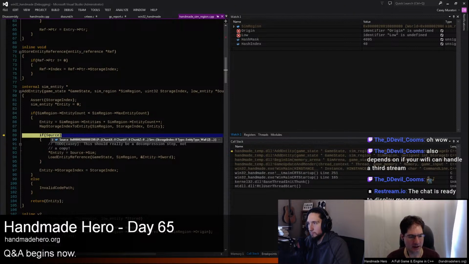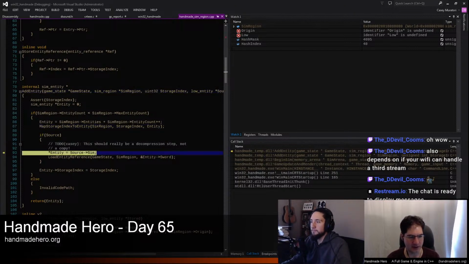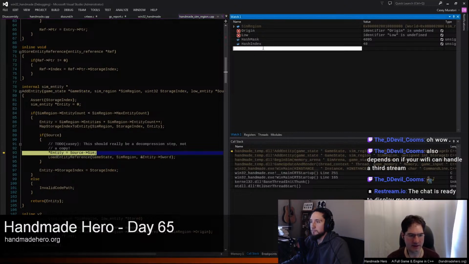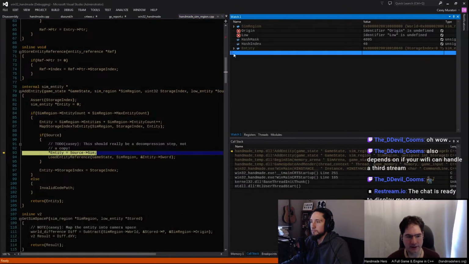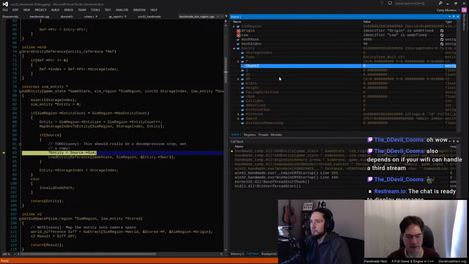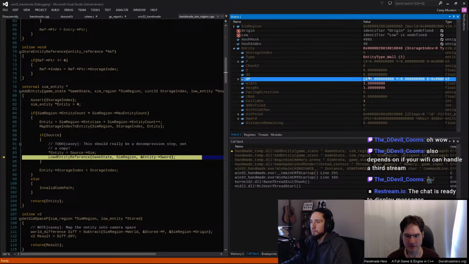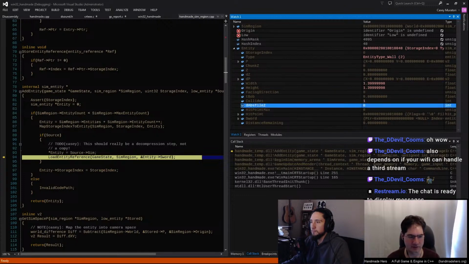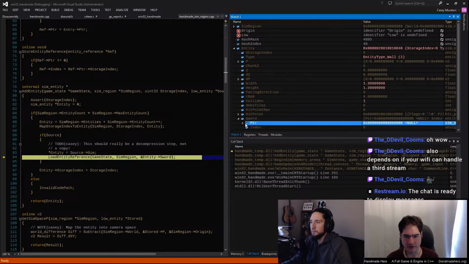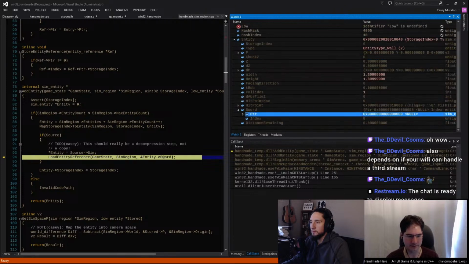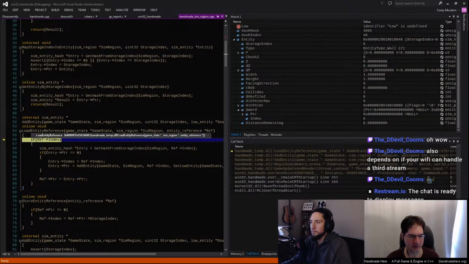So if we actually got past some entity that we're initializing this entity from, what we want to do is overwrite the entity that we just created, all of its data, which should be nothing at this point. All of its data is going to get overwritten with what the data actually was, which is not very much, because there's not much data in the entities. And then we want to load the stored entity reference if it has one. So if it's got a stored one in here, we want to load that in as well. So we load that in, load entity reference.